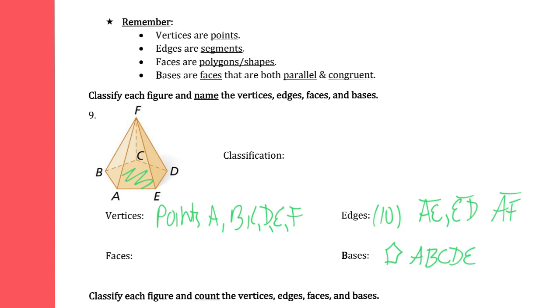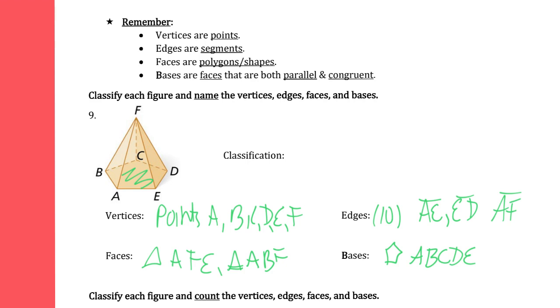And then the faces, what shape are they? Well, they're triangles. Anytime you're naming a shape, you need to either write the word for the shape or draw a picture. So this is triangle AFE. There's a triangle. You could do ABF. There are how many faces? There are 5, and so you can list all the triangles that make those lateral faces. The only base it has is going to be the bottom.